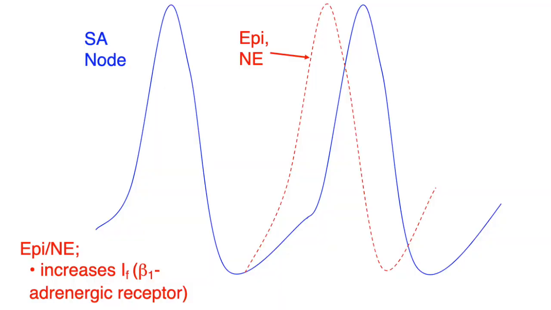So epinephrine increases that funny current, that IF. It regulates it up. And then we know something about the system. There's a beta-1 receptor system that is involved in this. But the important part for us is it changes the rate of rise of that funny current. And of course, when the rate of rise goes up, as you see in this red dashed line, then the action potential reaches its threshold earlier and then fires its action potential earlier. And this way we increase the heart rate.